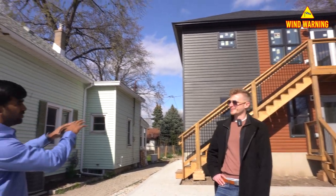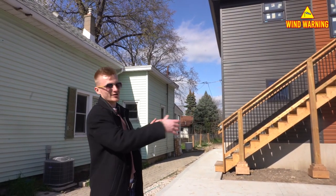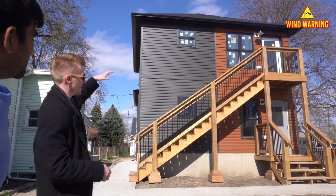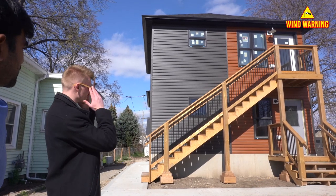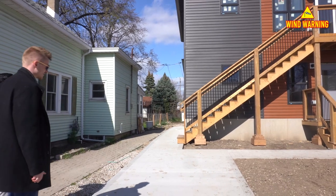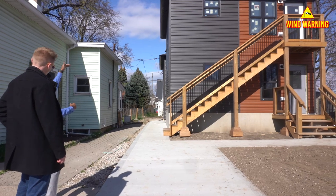Give us an idea of the layout of each unit. Being modular, we design the two sections of the house carefully because you can't split a bathroom in half and ship it. All the bathroom and living space are on the left, and the living and kitchen are on the right. It's the exact same layout for all three units. You have one unit on the main floor, another unit on top, and a double car garage with a unit on top of that.